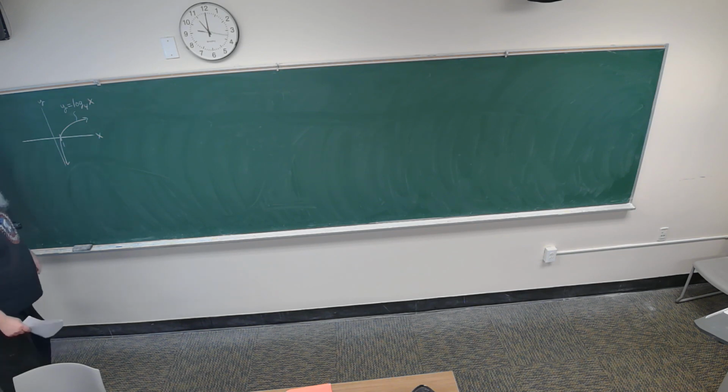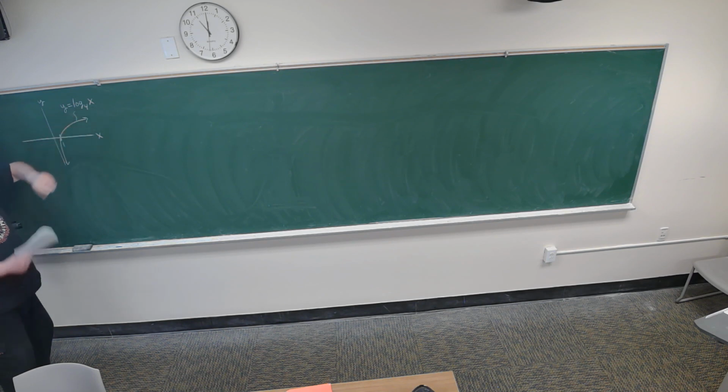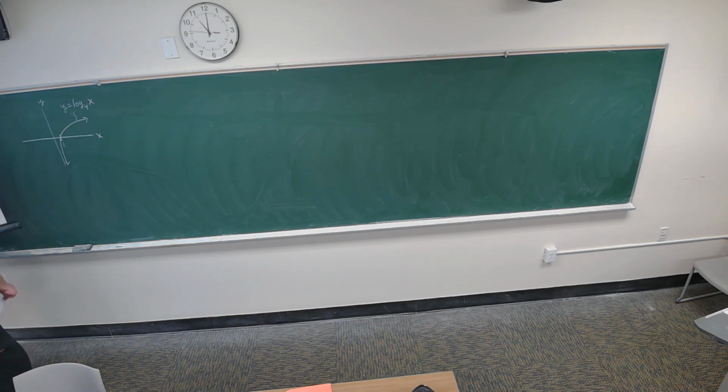So you know when you replace x with x minus 4, that's going to shift the graph to the right 4 units. And then when you multiply the log by 2, that's going to do a vertical stretch by a factor of 2. And then when you multiply it by minus 1, it's going to flip the graph over the x-axis. And then lastly, when you add 1 to the right-hand side, it shifts the graph up 1. So there's actually 1, 2, 3, 4 transformations on this basic log function, log base 4 of x.